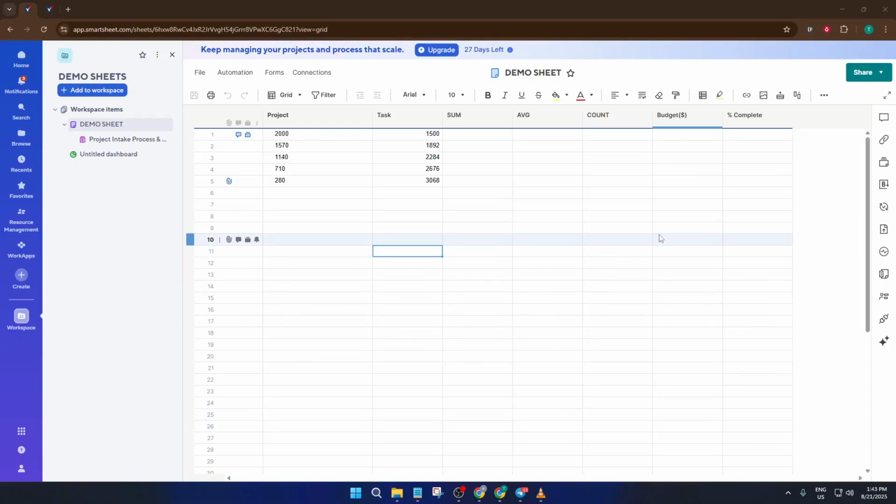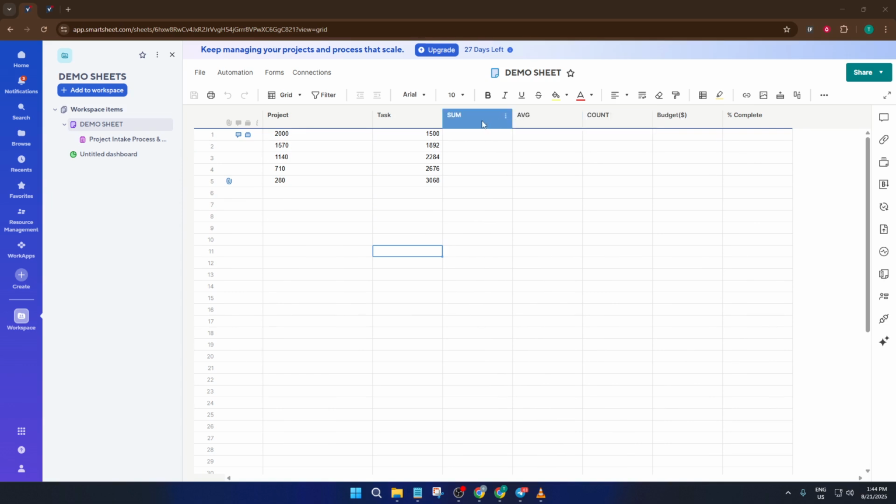If you've ever looked at a data sheet in Smartsheet and wondered how to make it automatically calculate totals, averages, or simply count up your values, today's tutorial is just for you. By the end of this video, you'll know exactly how to use formulas like SUM, AVG, and COUNT inside your Smartsheet projects, getting your numbers to work for you and really unlocking the power of your sheets.